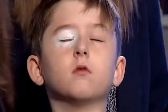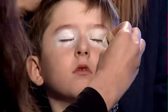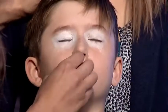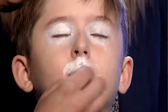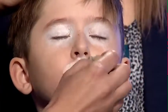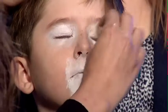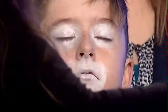Generally with kids face painting we try and set aside 10 minutes per face. Sometimes we can whip it out in 1 minute, sometimes it takes 15. I guess it's all depending on the difficulty level of the design. That sounds like a good amount of time because kids are ready to move on to the next stage of Halloween, so they don't want to be in makeup for hours, right? Absolutely. So we're starting with just a simple white paint, is that right? Yeah, she's putting her base down and then she'll do her line work on top of the base. She's just creating the pattern to her design right now.